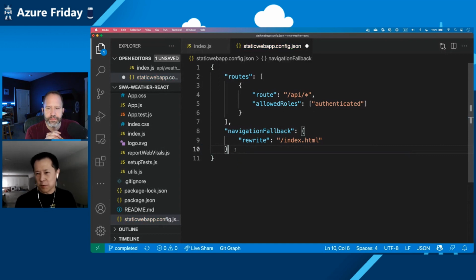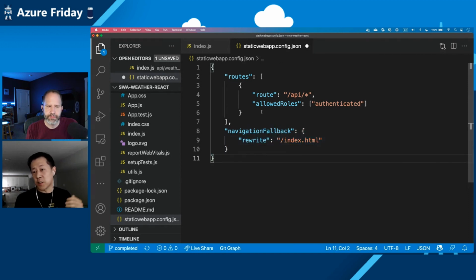Then I just want to point out a couple of things that I have in here. One is this thing called the navigation fallback. A lot of these frameworks do client-side routing, and when somebody takes the route they copy from the location bar and gives it to someone else, or reloads the page, the thing that's serving your static assets on the server doesn't know anything about your client-side routes. So pretty much all the frameworks like React, Angular, Blazor or Vue require what we call a navigation fallback. No matter where you navigate to, we want to serve the index.html. This is the rule that you would put in here for that.